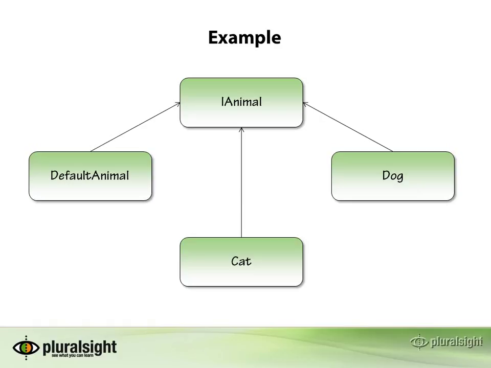But with that said, this example, what we're looking at here is we have an IAnimal interface. So this is our interface. It's going to define some methods, maybe eat, sleep, walk, and then you can see, looking at the right first, we have our dog and our cat, and they both are going to implement this IAnimal interface. It's just like inheritance, except that they're not getting the methods, they're just getting the requirement to implement those methods. So if we had an eat method, for example, dog would have to implement it, cat would have to implement it.